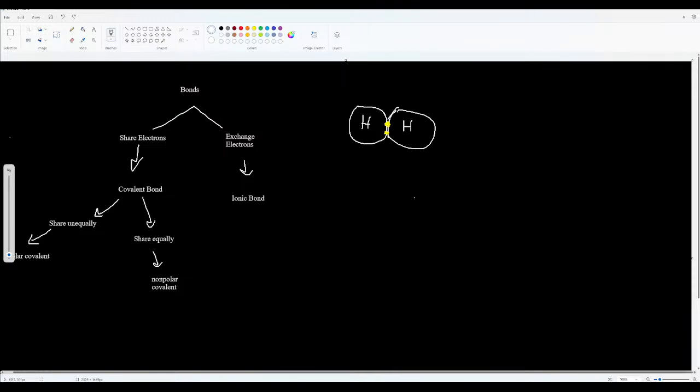So let's talk about water now. So hydrogen and hydrogen, they have the same strength because they're the same element. They share these electrons equally. So remember, going back to the flow chart, when we share equally, that is a non-polar covalent bond. So they're sharing them equally. There are no poles, and we'll go into what that means later. There is no positive or negative charge. This is neutral. It's non-polar. There is no charge associated with this compound.